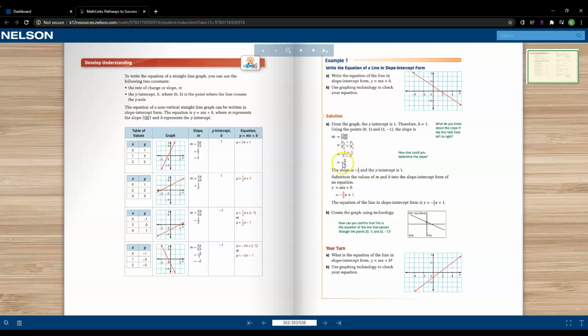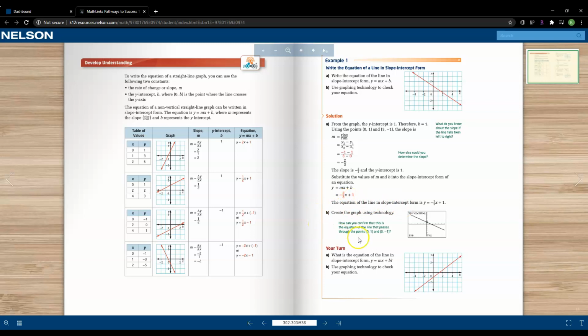This makes sense because the line is going from the top left to the bottom right, meaning it has to be a negative slope. This should be just as you did before. Now you have to calculate b. You can just read b off the graph. Where is the y-intercept, when x is 0? It's right up here, so b is going to be 1. So they got y equals -2 over 3 x plus 1.